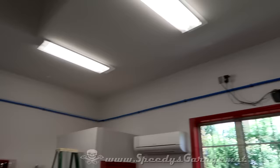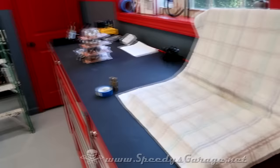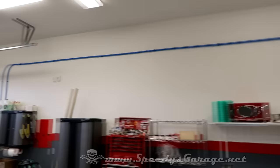Was able to make the bend in that corner, no problem. I didn't need an elbow. I did need one down on that long run on that end. I have another air drop by the workbench back here. That's for when I'm doing work on this workbench. I always tried to put the air where I thought it would be working the most. And then it just runs down this wall to the front of the shop.